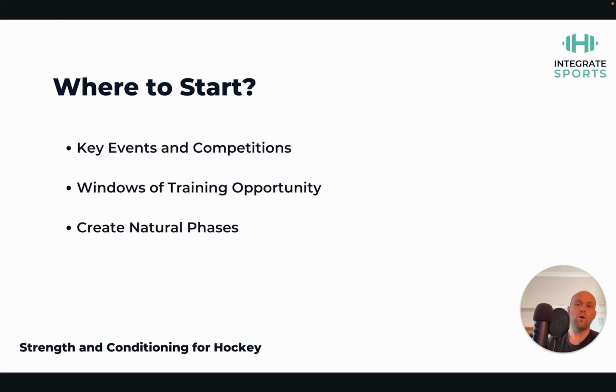The main thing to start off is: what are your key dates and competitions? That creates natural training phases, windows of training opportunity, opportunities to push and opportunities to recover. That's the first and most important thing to do. So when we look at the entire training year, the first thing you've got to do is put in your key dates, for example competitions, selections, camps, key matches. Put it all down, because these are the things we're ultimately trying to prepare for: competition, preparing to win. Once we've done that, we're going to have some natural windows, if you like.